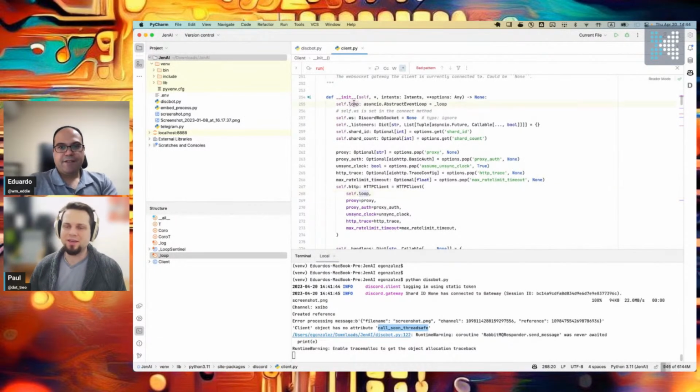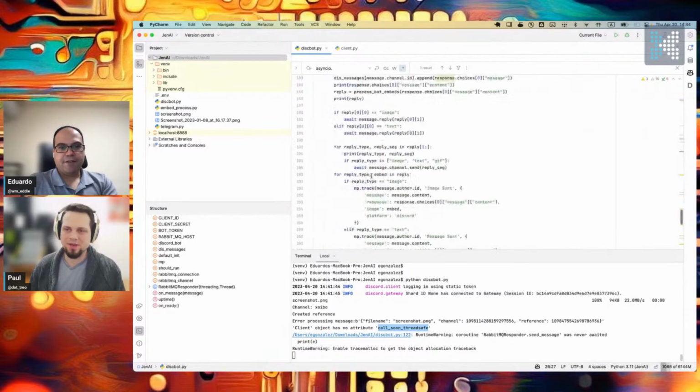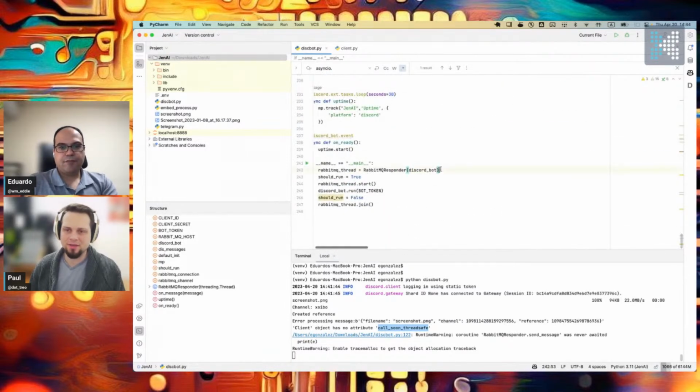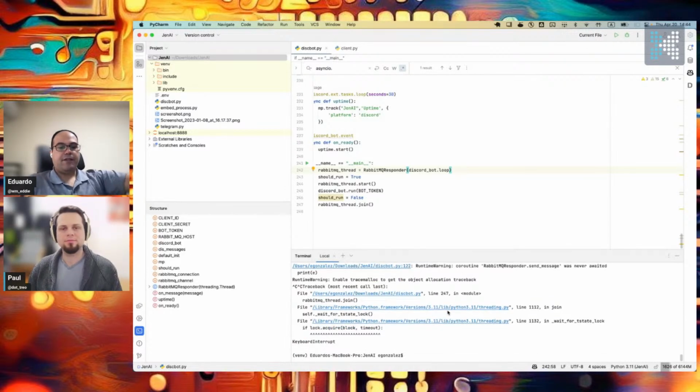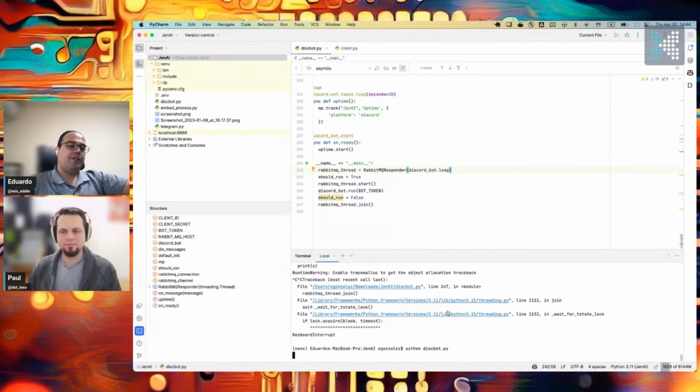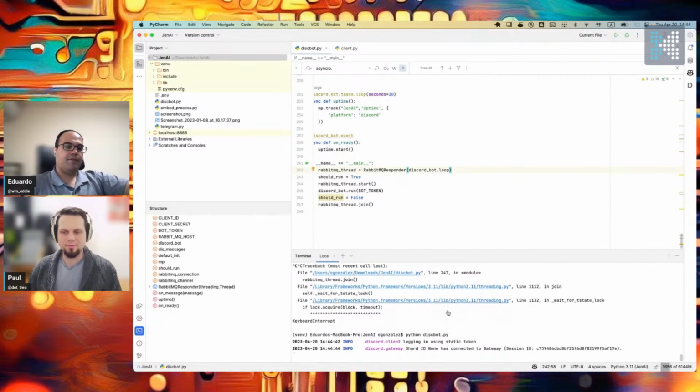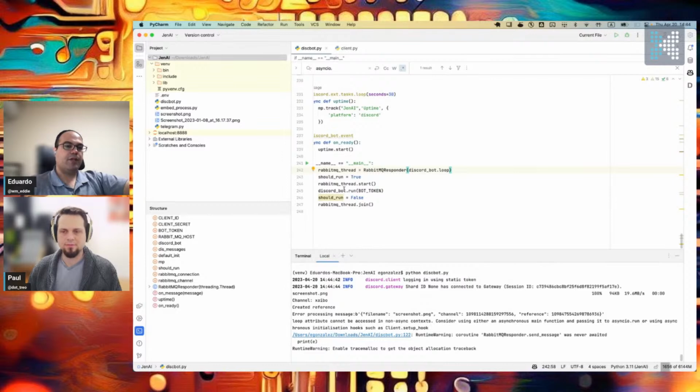Ideally, start at the beginning. Okay. So hold on. You're building a Discord bot, and you have trouble because of something. Yes. So the trouble is that Discord is an async IO thing, right? So it has its own loop. This Discord bot run, well, that's an async IO run, right?